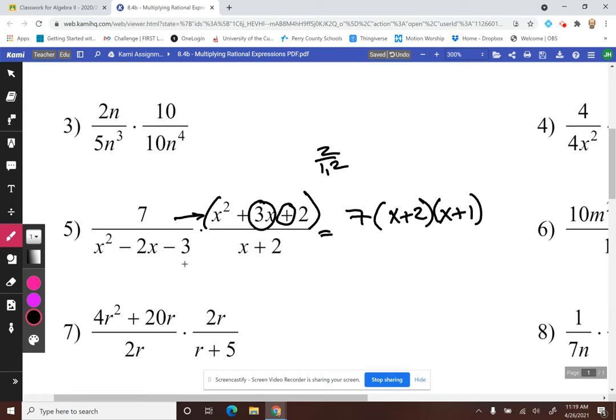Now, initially, you may be thinking, well, that didn't really help me very much. But I want you to realize that we still have some factors here on the bottom, and possibly we could get something that might cancel out. So let's look at this particular quadratic I have right here, x squared minus 2x minus 3. Again, if I try to factor that out, let's just think about the factors of 3. The only factors of 3 are 1 and 3. I need to use subtraction to get a negative 2. So that would mean this would need to be a negative 3, and this would need to be a positive 1. And again, this is all back from chapter 4, okay?